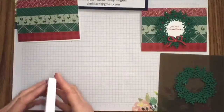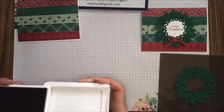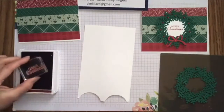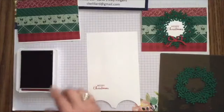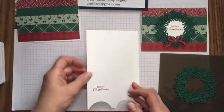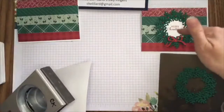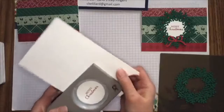So I used cherry cobbler for my sentiment for my Merry Christmas. I'm going to open that up. And I just have a scrap that I used to stamp it. Ink it up. And put it about there. And then I'm going to move this to the side for a minute, because what we're going to do is just punch out a 2-inch circle, and that's what goes behind. I tried using a smaller circle, but the background showed through more, and it didn't really catch the wreath, so 2 inches was kind of the perfect size.